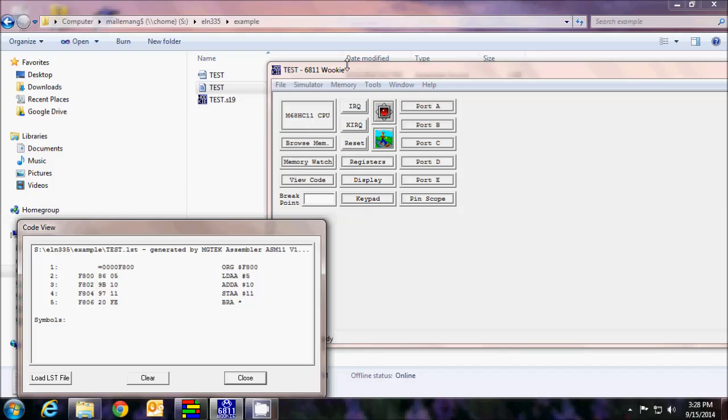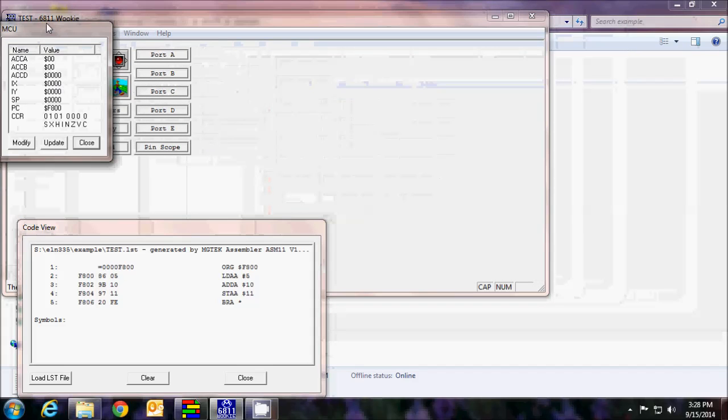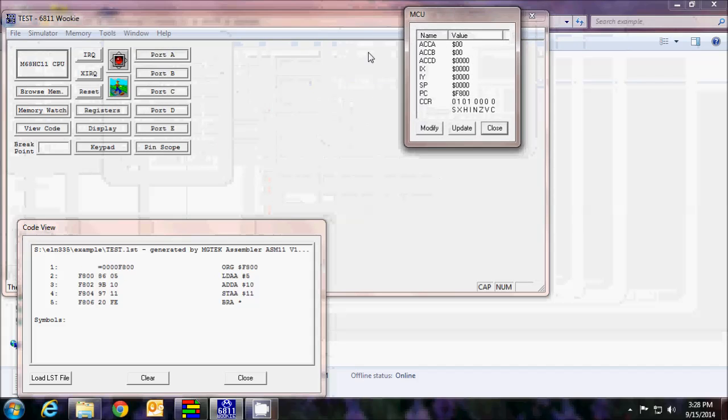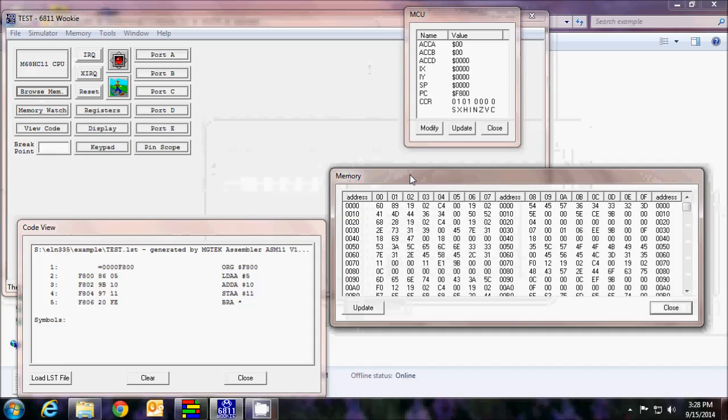Now, in this example, it doesn't actually show the single stepping. It doesn't show the highlighted line, but it does on your computer, so that's good. Okay, so there we go. The other thing I need is memory. So I've got the CPU registers, I've got memory, and I've got my program. Let's check it out. Memory location 10 right now is a 41. I can't read it, it's too small here.